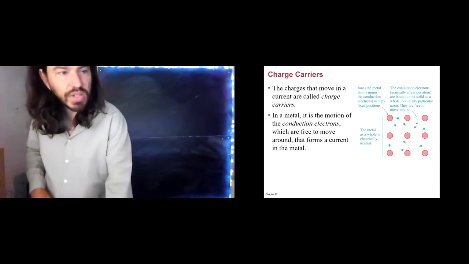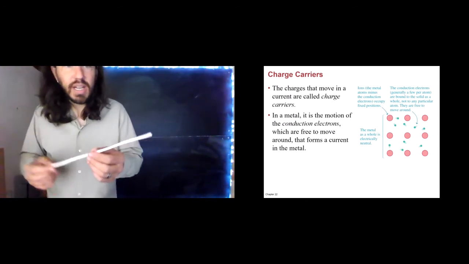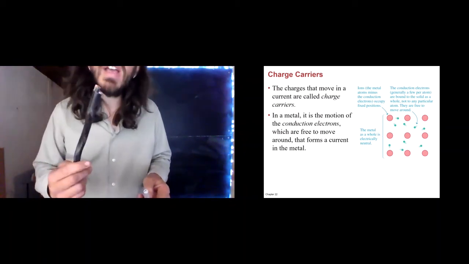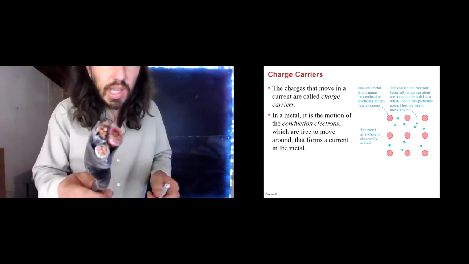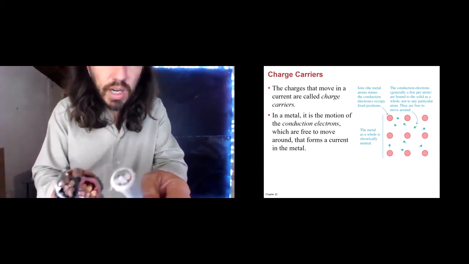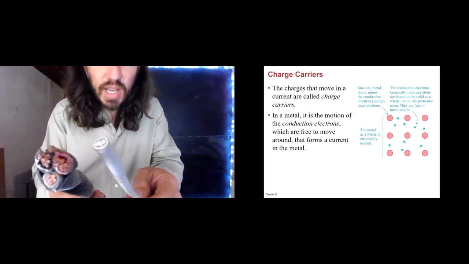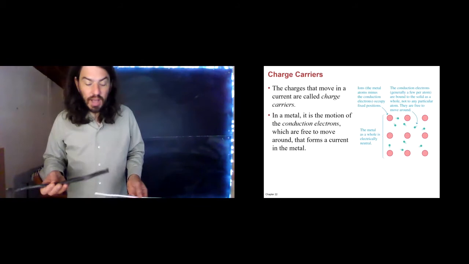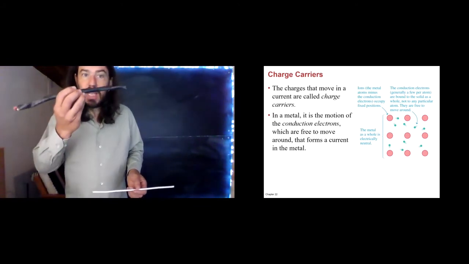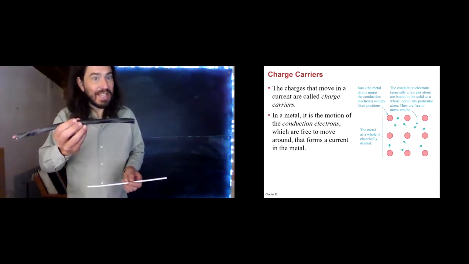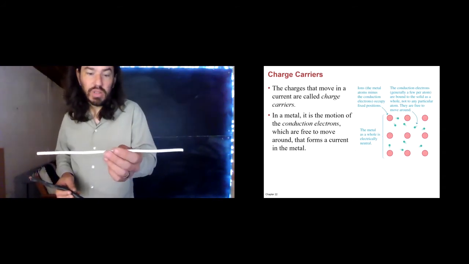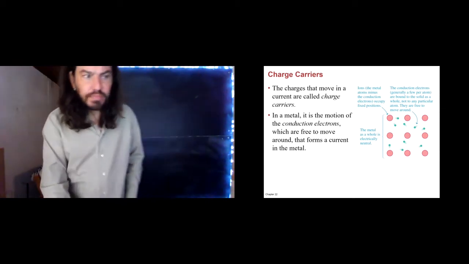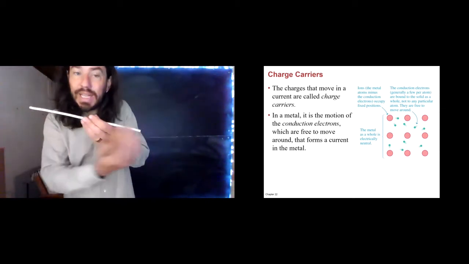So, if I was to run a current through this wire, here I have a wire, and I know you've all seen wires before, but this is a nice thick copper wire that I have here. And this right here is a nice thick aluminum wire that I have. And these are both nice conductors. Aluminum and copper are both really good conductors of electricity. Typical wiring in a household is copper. Prior to about 1977, a lot of inside household wiring was aluminum, but there are various reasons why copper is a little bit safer.